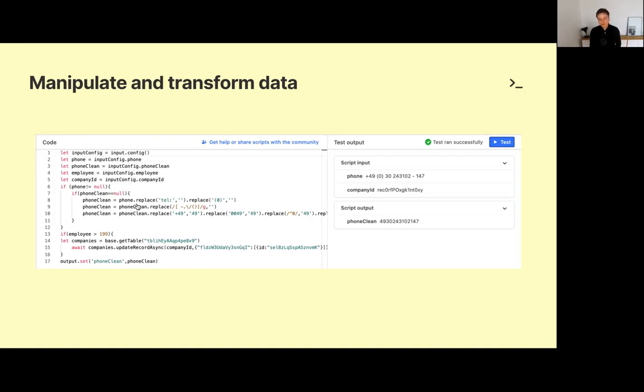The other use case, fairly common, is if you want to do calculation. But of course, in Airtable, for instance, you have formula fields. If you're already comfortable with those, don't write JavaScript to do that. But there are some cases where you won't be able to make the calculation exactly where you want them with formula fields, and this is where you can use JavaScript instead.